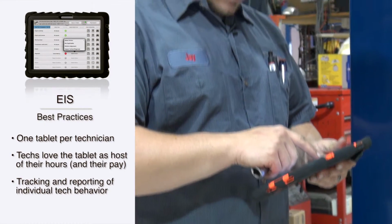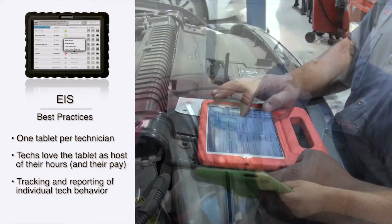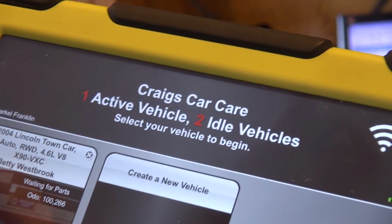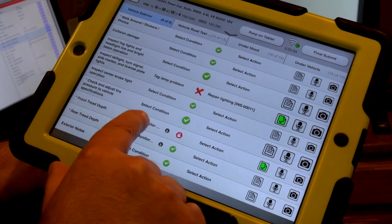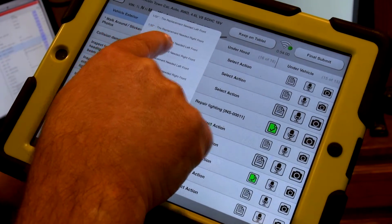We've done a lot of customization on our actual inspection report, and the reason why we did that is we wanted to make it as consistent and as push button for the technicians as we can. So tire inspection, for instance, everybody uses a tread depth gauge. Each of the tread depths for each wheel is on there, and when the technician inspects the tire, they touch it. That's the tread depth. They scroll down a little bit further. This is the condition of the tire. It's worn on the inside or outside. And then on the action side, we've got choices of what they want to do about it. Replace front tires, rotate and balance, alignment, and so on. So it's all push button.